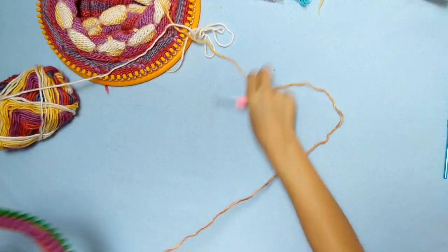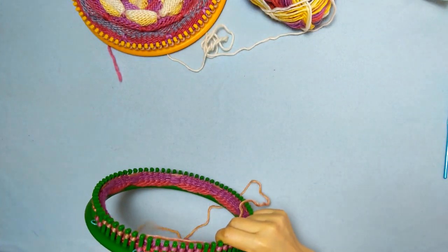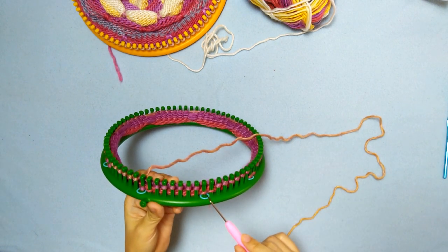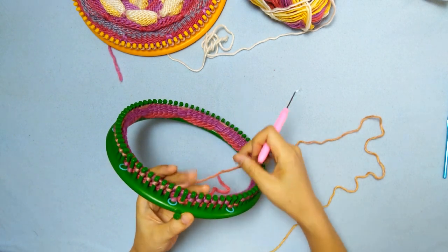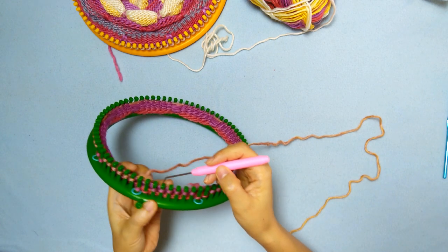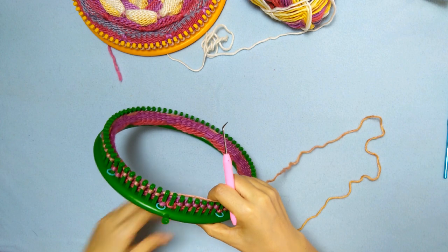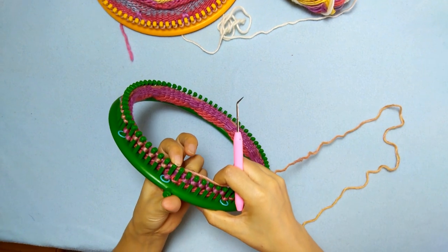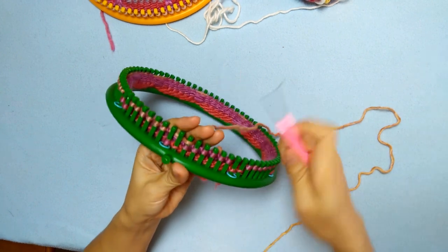So after dividing these pegs into 9 sets and each set has 8 pegs, firstly, slip the first peg and the last peg. So that means for this set, this is the last peg. So I slip this peg and this peg. Slip, just need it.